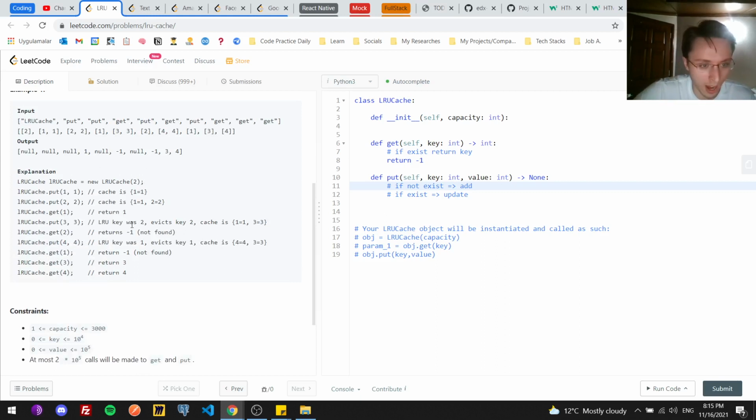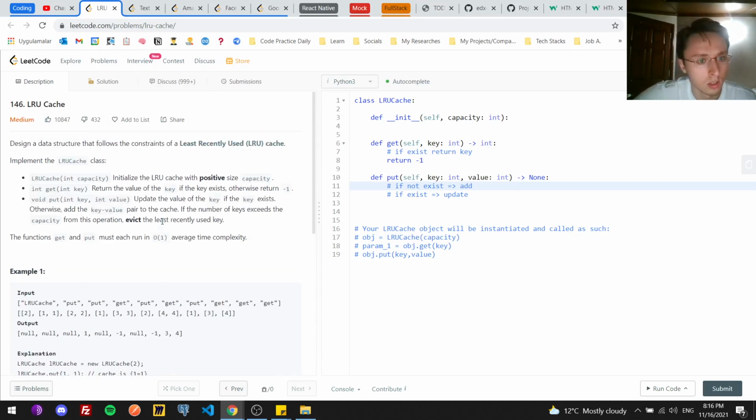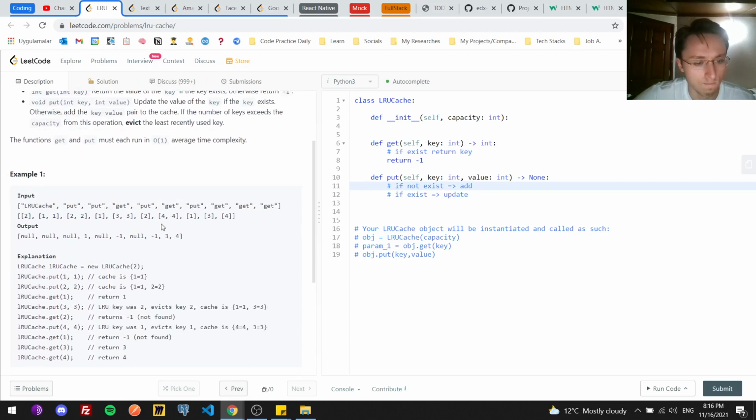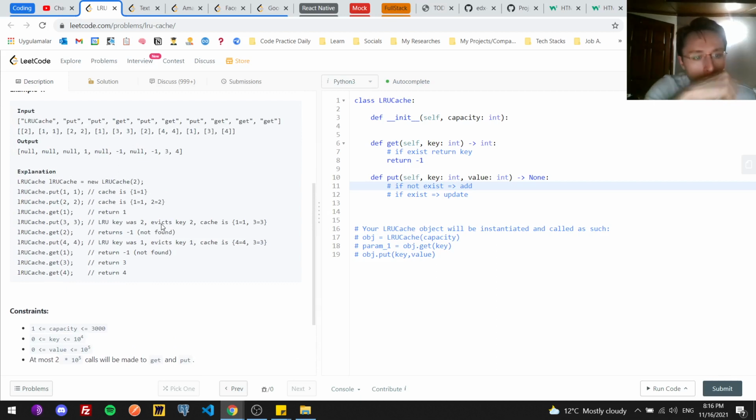Well, we have this cache. We get an item, key 2. What's the size of this cache? So the LRU key was evicted. LRU key was 2. Cache is 1.